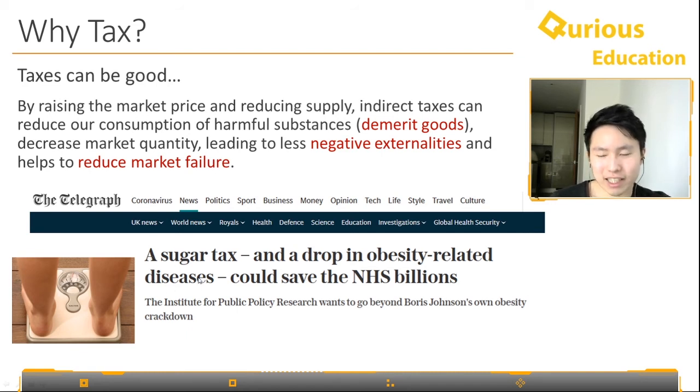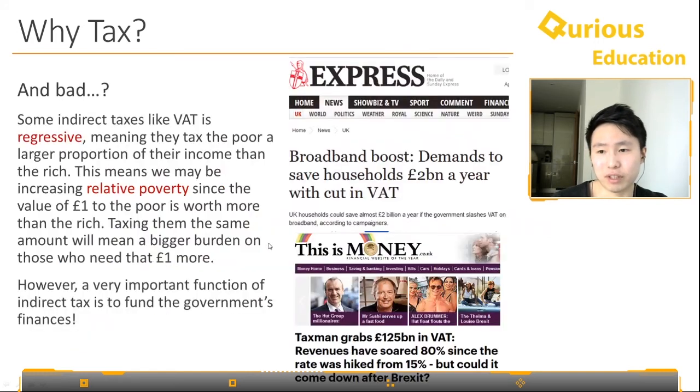So here we see the sugar tax. So this is quite popular, even in takeaways nowadays on Uber and Just Eat. So you would have sugar taxes on the soft drinks that you're ordering. So it is a bit of a hassle, but supposedly it should be able to reduce consumption of soft drinks and obesity, and that should save taxpayers a lot of money, and of course it should help improve our health as well.